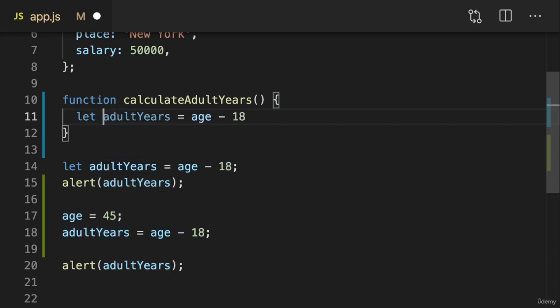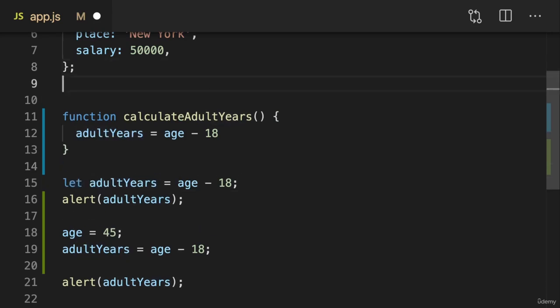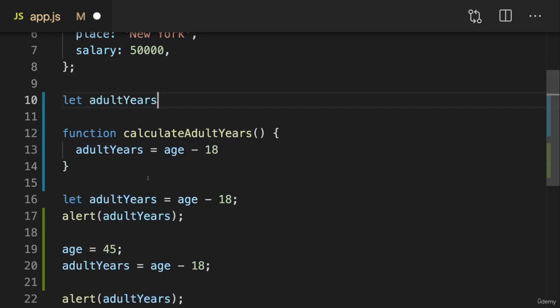However, not by using let here, but without let, and actually define this adult years variable before we define this function. Maybe like this, without an initial value, which is also allowed. And then here, down there, I just assign a new value and hence I remove let.